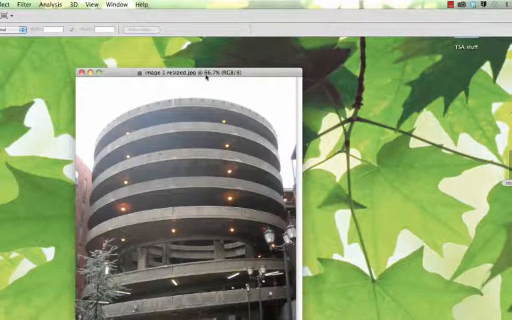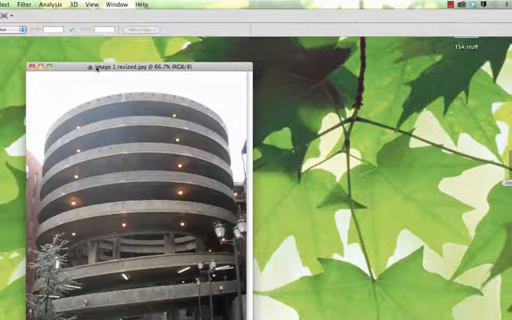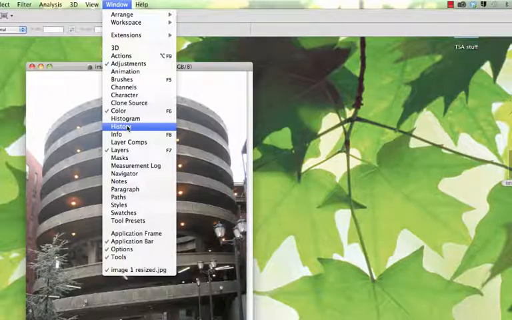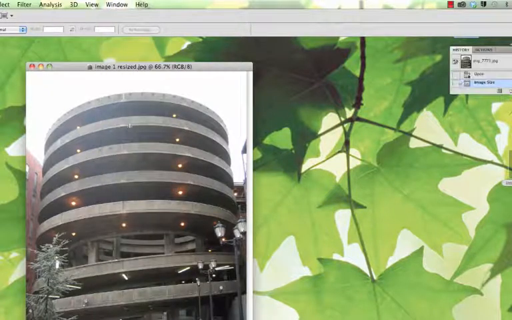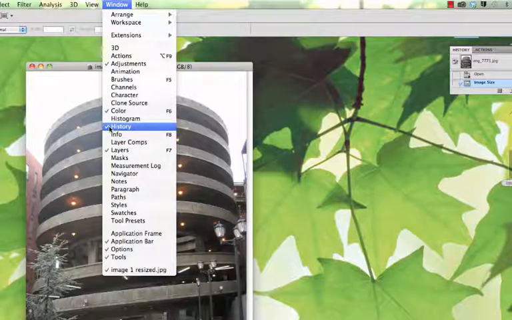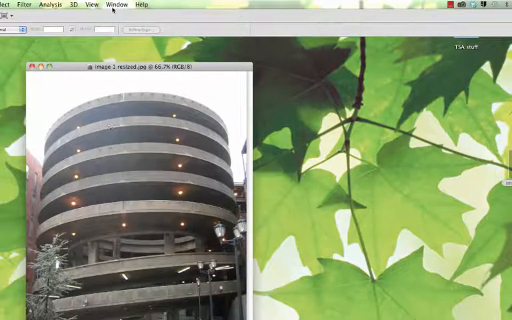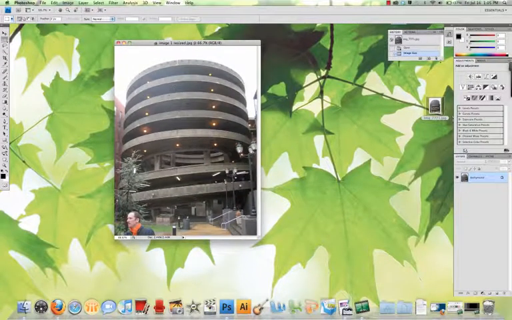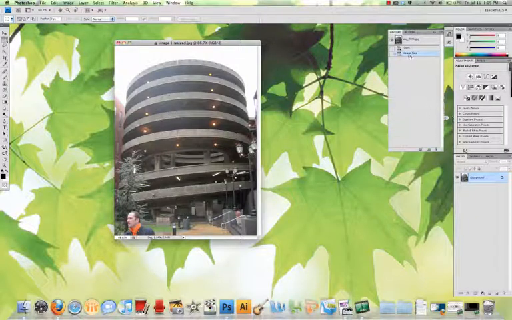So now I'm working with the new image, and you can see that the file name has changed here. What I'm going to do is go up to the Window menu and open up History. This is where all your palettes are. If you can't find one of these palettes on the side, you can always go to the Window menu, and if it's checked off, it should be open. If you can't find it, just uncheck it. You'll see it go away, and then recheck it. And there it is. Here we can do anything to this image, and if we don't like what we've done, we can always go back in time, basically. That's why they call it a history button.